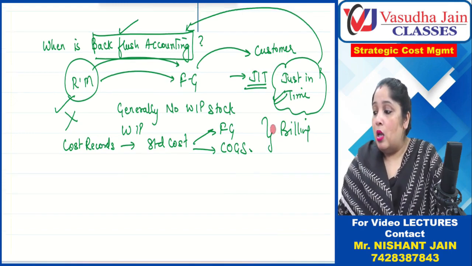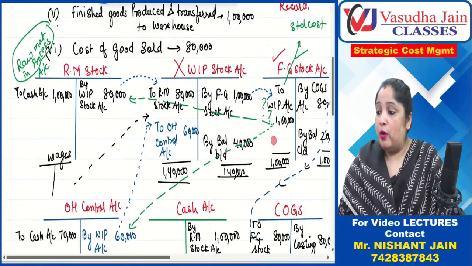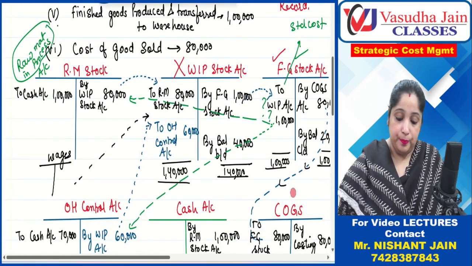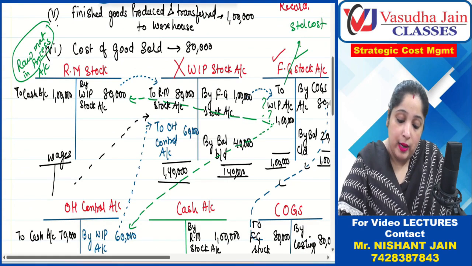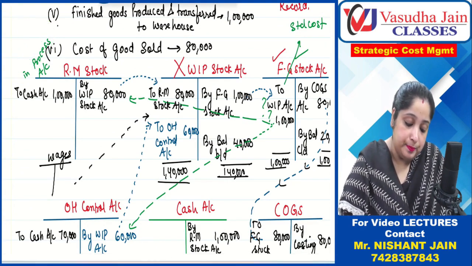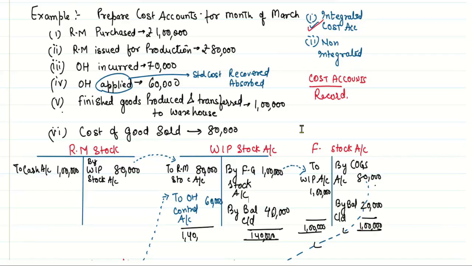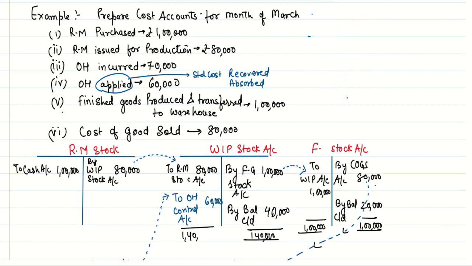Okay, so let's do a proper question. Before doing the question, I want you to write down what we have just solved. I'm just making it cleaned up for you. Please pause the screen and write down the example. We were trying to solve this question through traditional accounting, right? So please write down, this is your traditional cost accounting. Please write it down, the example.